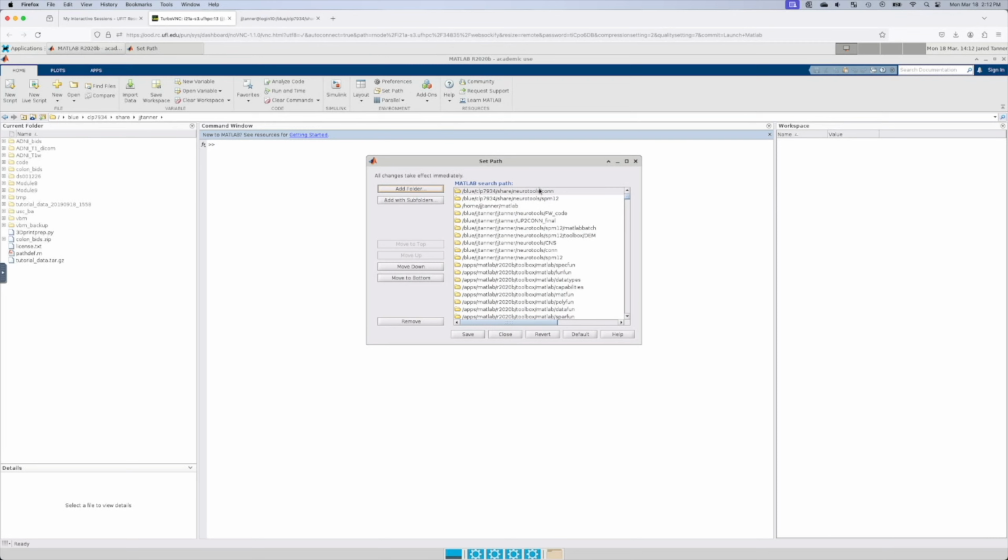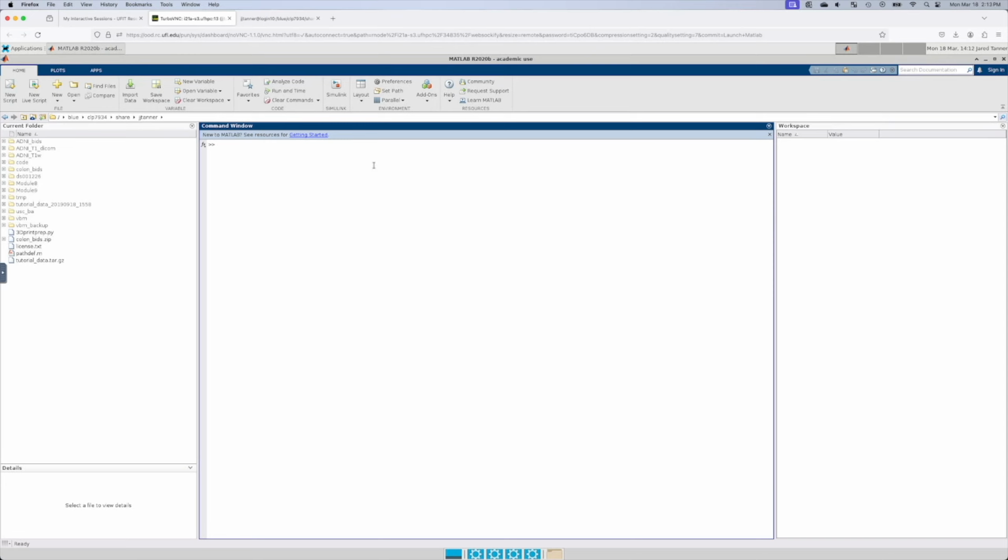And so we're setting the path to the software so MATLAB will know what to use. So you hit save. And it might have a pop-up saying, I can't save in this location, or do you want to save the pathdef.m file in some other location? Go ahead and do that. Save it in your blue CLP7934 shared personal directory. Don't save it in the module directory or somewhere else. And then close it. So you just want to make sure CONN and SPM12 are showing up in there.